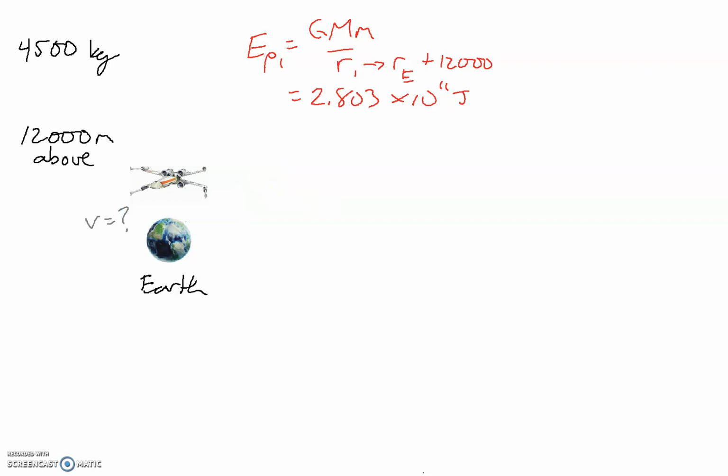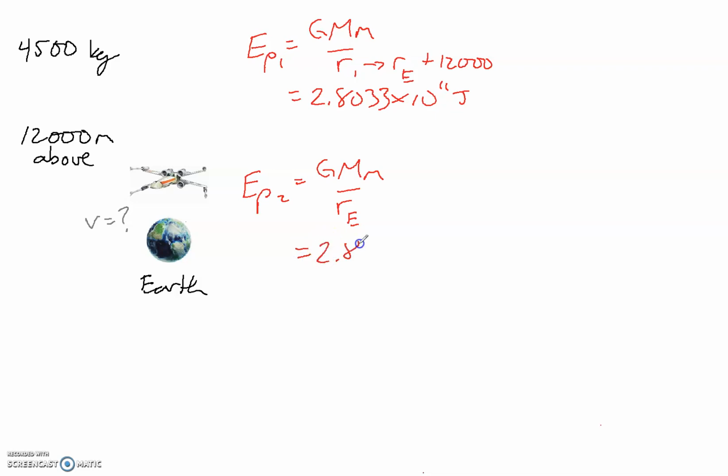So let's find our second potential energy, which is GMm over r, and this time it'll just be the radius of the Earth because it's just sitting on the surface of the planet. And the potential energy will have gotten bigger because the radius has gotten smaller. So if we put those numbers in, GMm haven't changed, the radius of the Earth in there. Now our potential energy should be higher. It didn't go a huge distance compared to the size of the planet, so it'll go up a little bit.